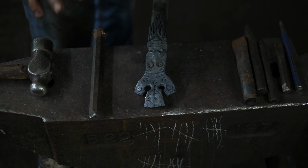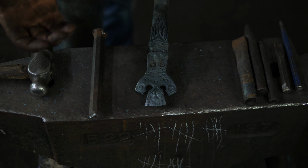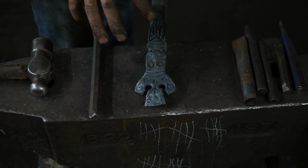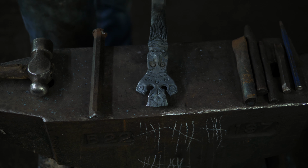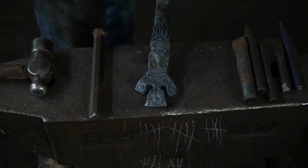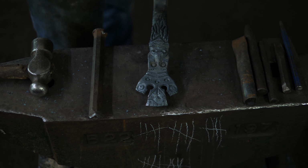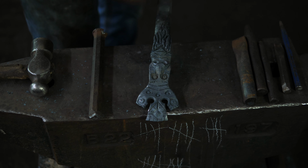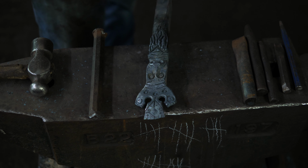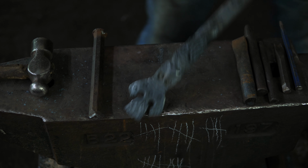This one is very cartoony, very simple, looking to try to make something that was more a beginner level that you can just have some fun with, making faces here without being too tied up on trying to make something really specific. You go back to my Eddie chess piece, that would be the other end of the spectrum where I was very specifically trying to sculpt something. This one I'm just kind of letting it happen. This to me is like a beginner level thing, something that you kind of see in preschool, kindergarten sort of forging here. But this is something we saw a lot of in the 80s there.